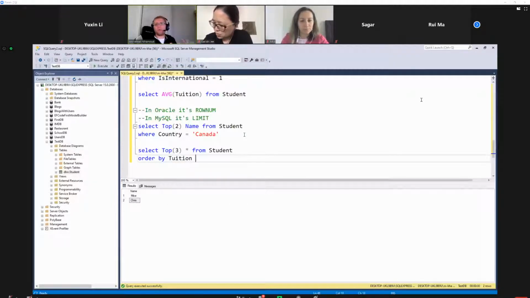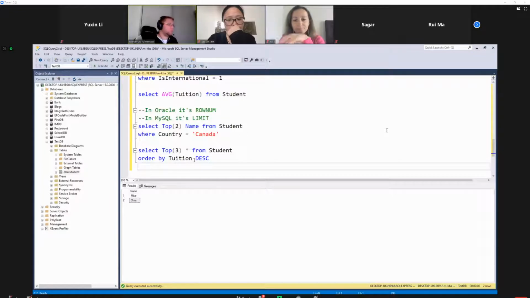Now remember the order is ascending or descending, so you need to choose one of them. Otherwise, you will go with the default in SQL. I think it is descending, but we can see if it's true.